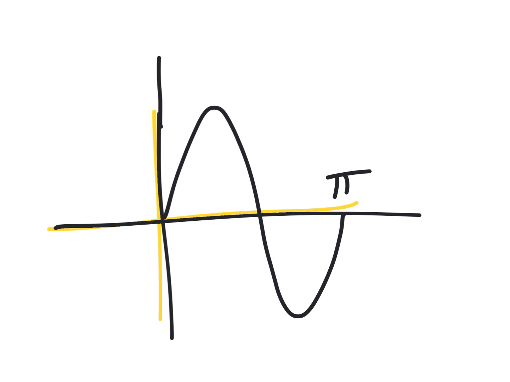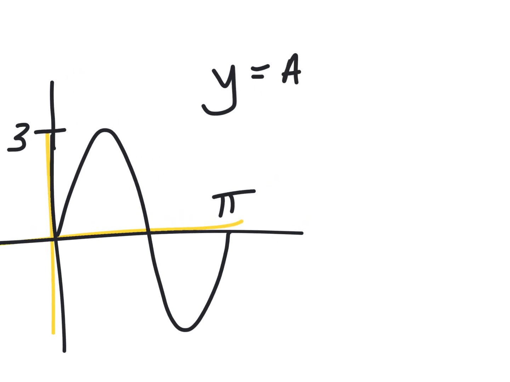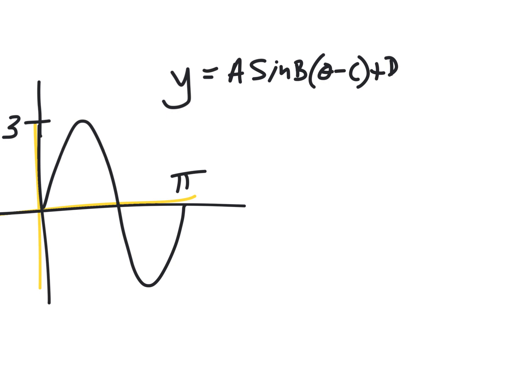Next, it doesn't end at 1 anymore. It ends at 3. Can you tell me what this equation was? And first of all, I'll tell you, just use sine, because it looks like sine, doesn't it? I mean, it starts at 0, 0. It looks like sine. So tell me what A sine B of theta minus C plus D, that's your general framework, would be if it was a sine graph. Because clearly it's been stretched.